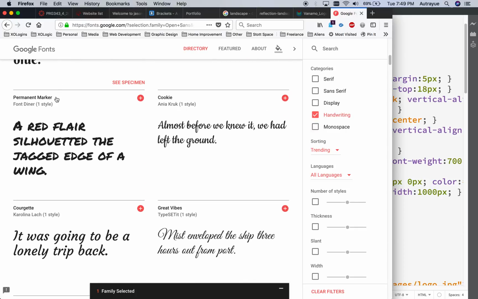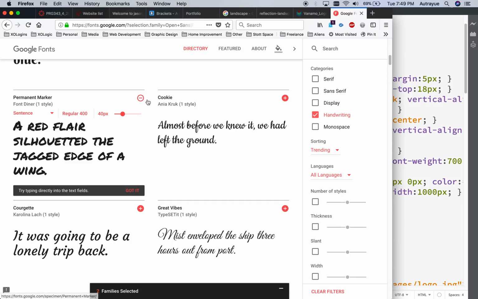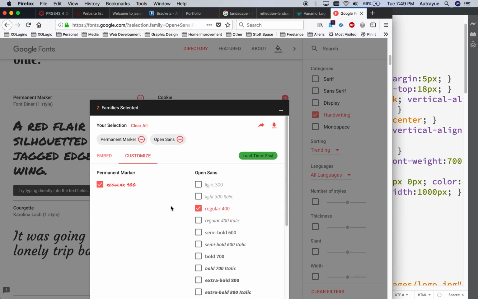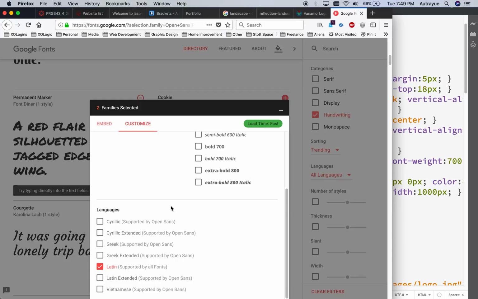I'm going to scroll down. Permanent Marker. And we're going to go ahead and add that one in. Now, you'll notice as we click on the different fonts that we want to use, that this little bottom bar updates. So if we click on it, it shows the 2 different fonts that we've selected that we want to use for our website. So we've got Permanent Marker and we've got Open Sans. Now, the nice thing about Open Sans is it has a lot of different font weights to work with.